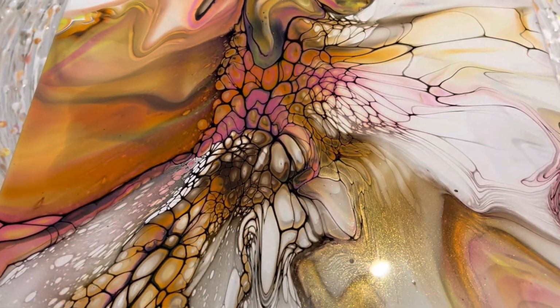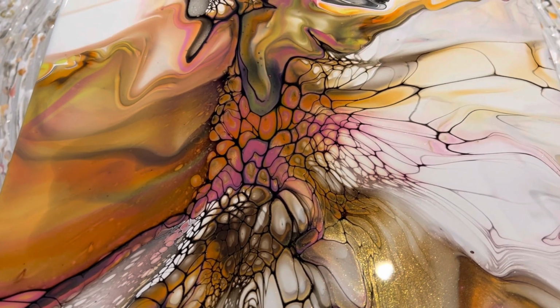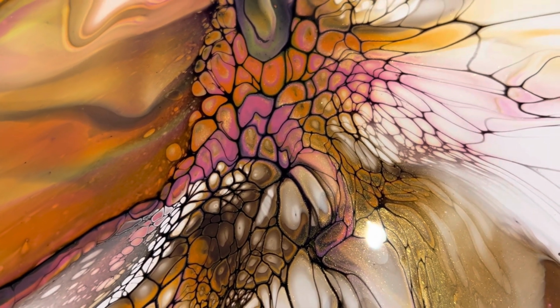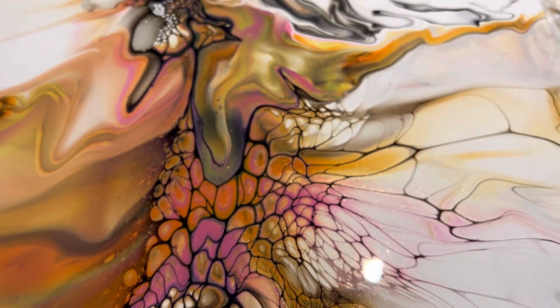That's really pretty. The gold is shining through very pretty. The orange and the pink look really pretty together. The cells are super cool. And that gold is very, very shimmery. Very pretty.